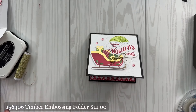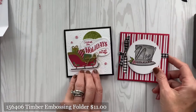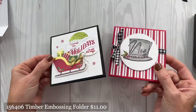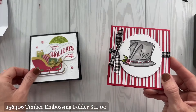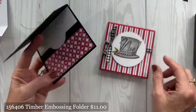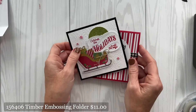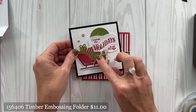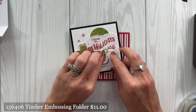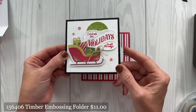You could tuck a gift card, money, or any little gift in there. This just shows the flexibility of making these 4¼ by 4¼ cards — they are sweet and simple. These are the two we've made so far — both so cute! This one has the little peppermint dots, and this one is the gift card holder. The gold twisted thread is also coming in Card Club, just so you know — but you're going to need lots of it because you'll go through a lot.